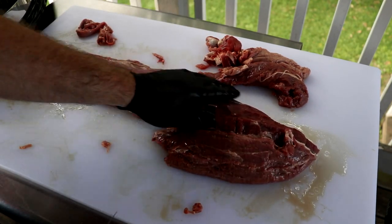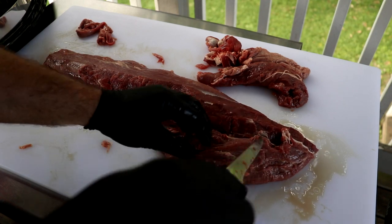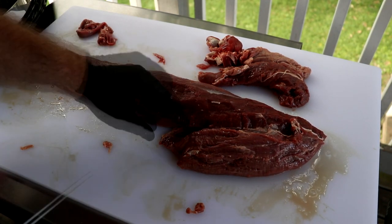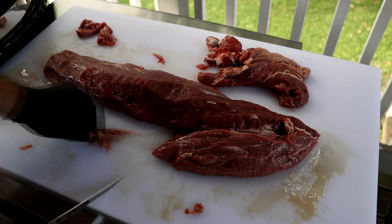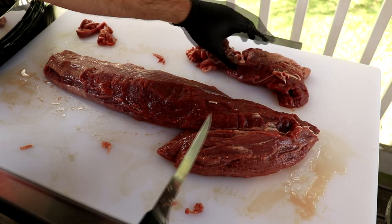A lot of people in competitions, of course, this would look much better, but they'll cut this head off and then they'll square it off and go from there. But we're doing this backyard style.